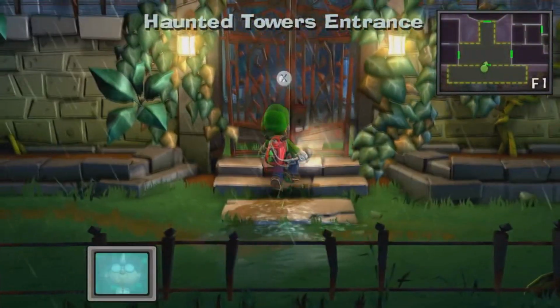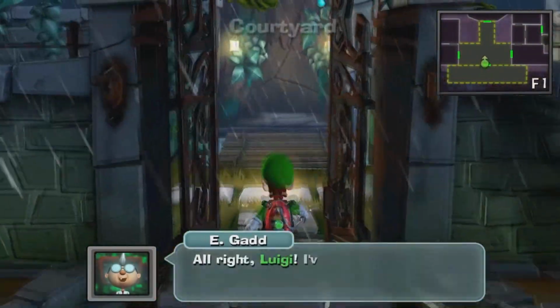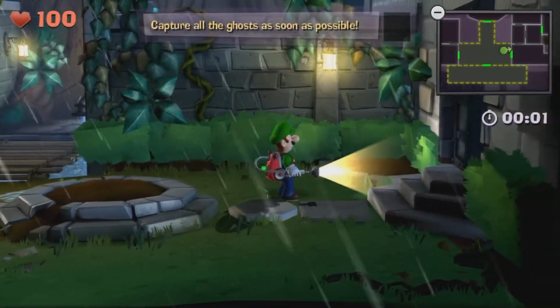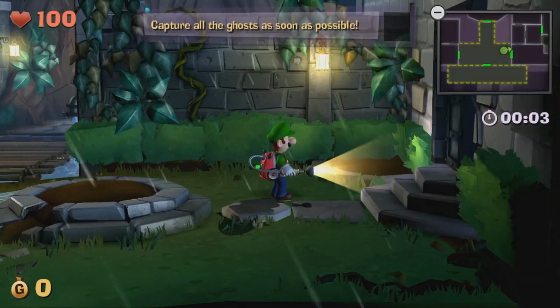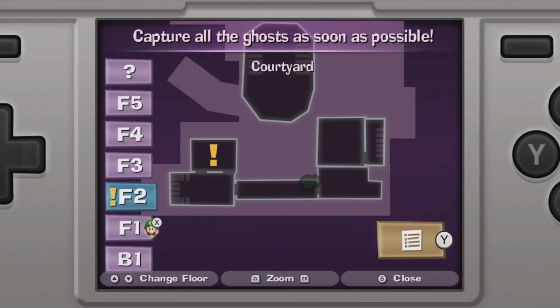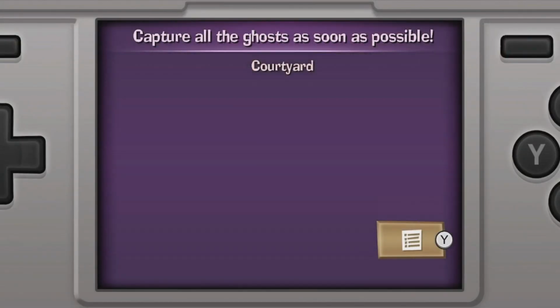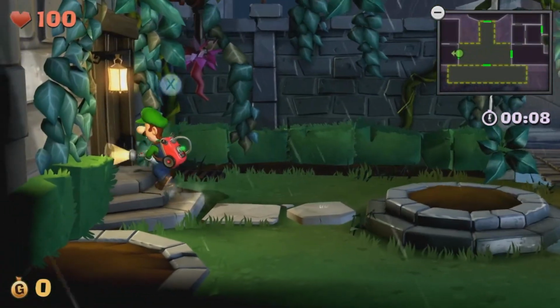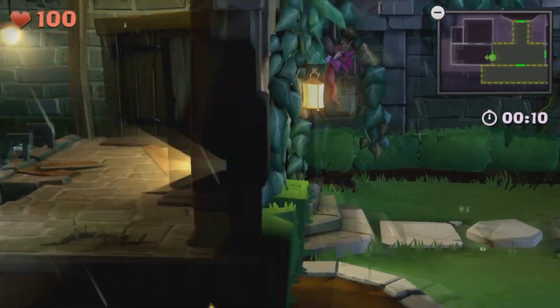Alrighty, so now we're just gonna go around the haunted towers and look for all of the ghosts that could be hiding here. Where's our first instance of ghosts? Oh, it appears to be in the, I believe that's the greenhouse? I think that's where that is. Actually, something else.